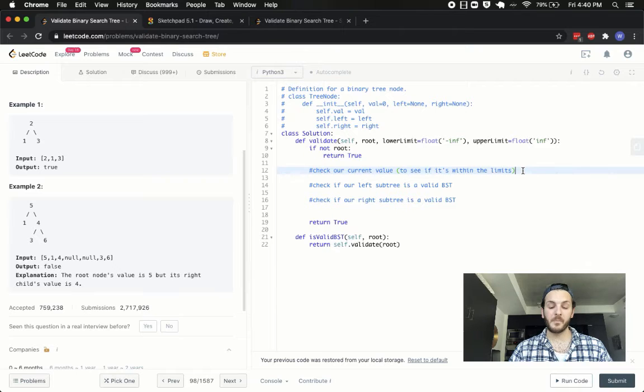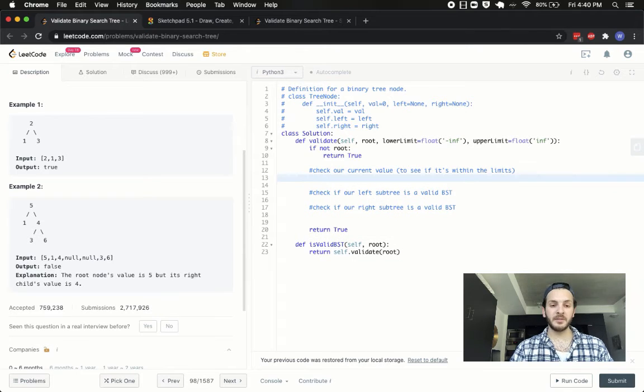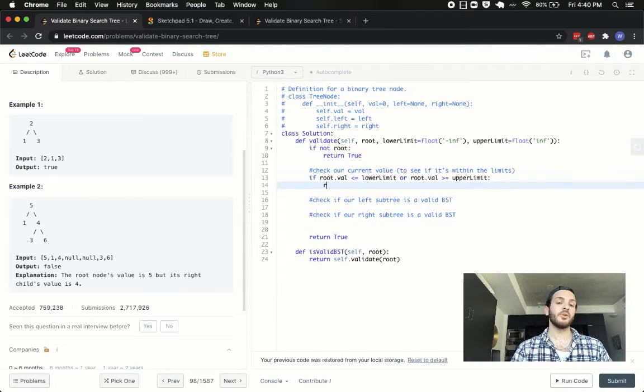Now, this first check should be relatively straightforward. All we're going to do is check our root.val and compare it to our upper and lower limits. So if our value is less than or equal to the lower limit, so we're below what we're allowed to be at, or if we're greater than where we should be at, which is the upper limit, we're going to return false.